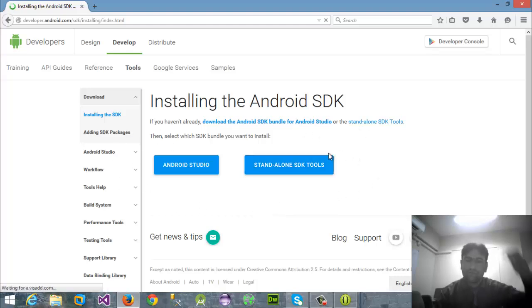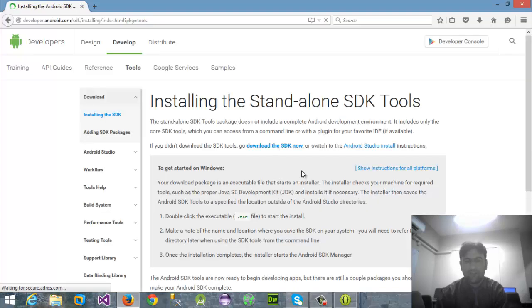The first is Android Studio, and then the standalone SDK tools. We are not going towards Android Studio; we want to install the SDK tools from here. So I am going to click on SDK and then download SDK now.